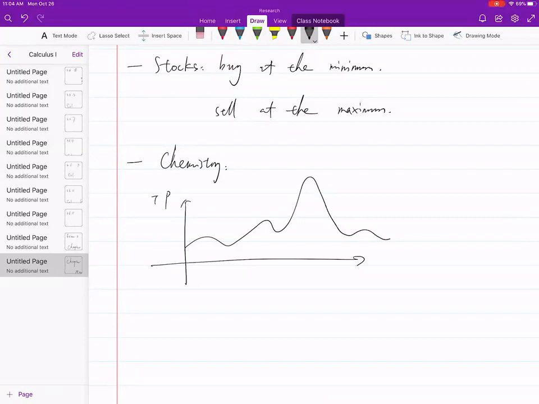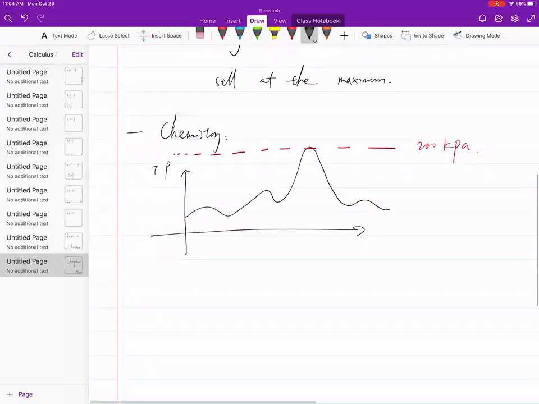Sounds good? How great is it if you can calculate before the reaction that the maximum is roughly, I don't know, 200 kPa. Then you just buy something rated for 300 kPa, and that's going to be safe because it's even safe for the maximum. How about the rest? That's going to be good enough. Things like that will be super useful if you know ahead of time.